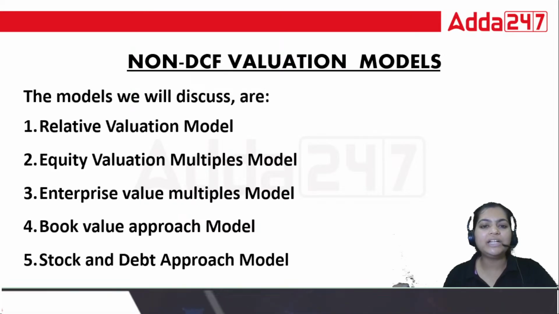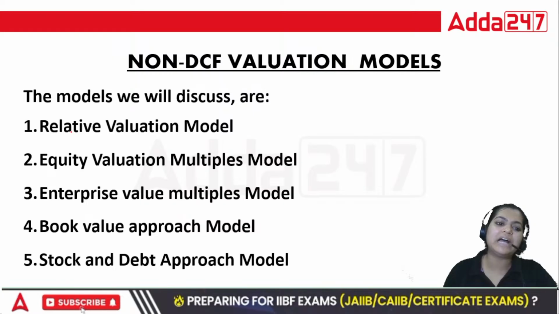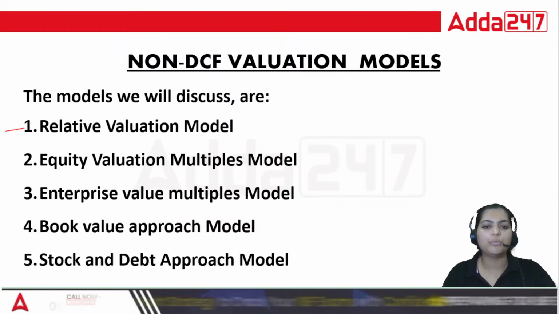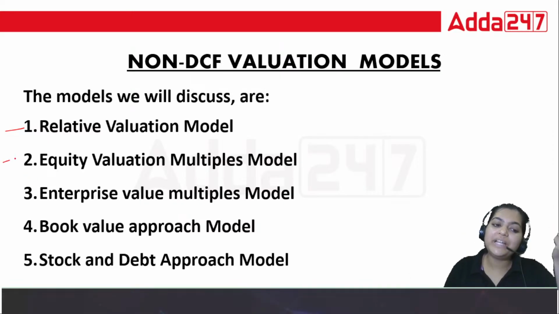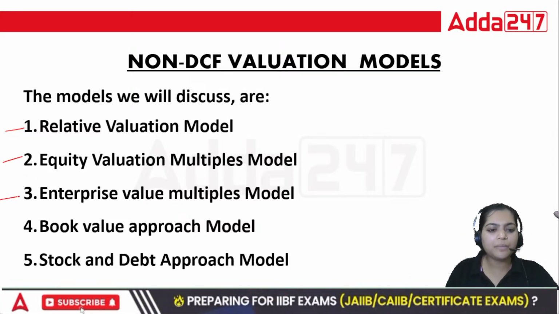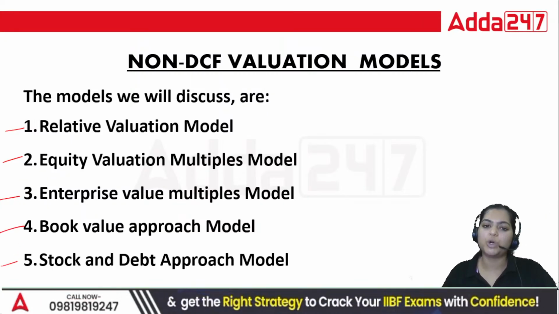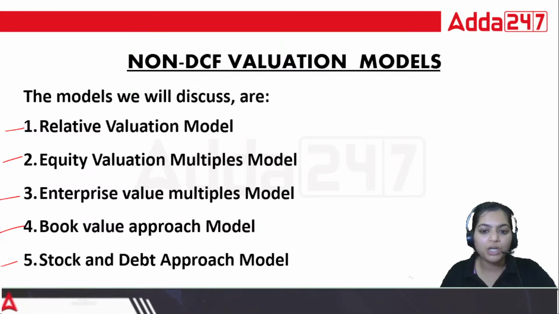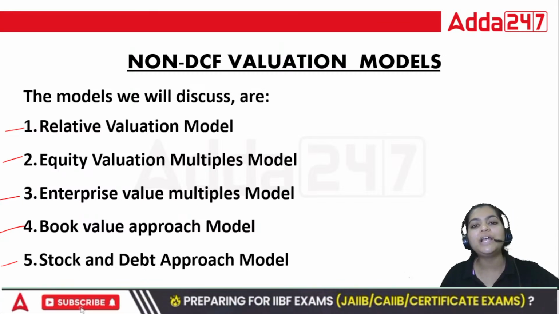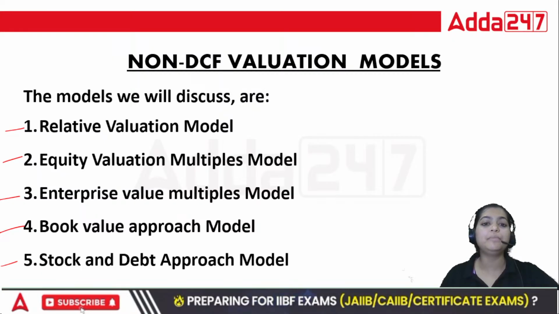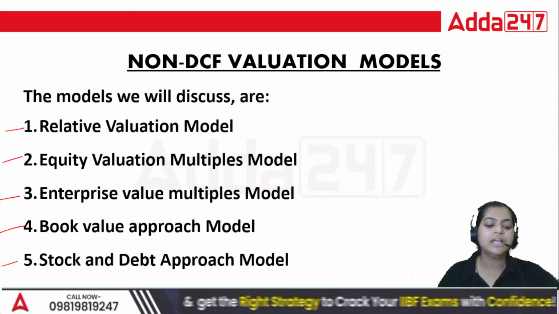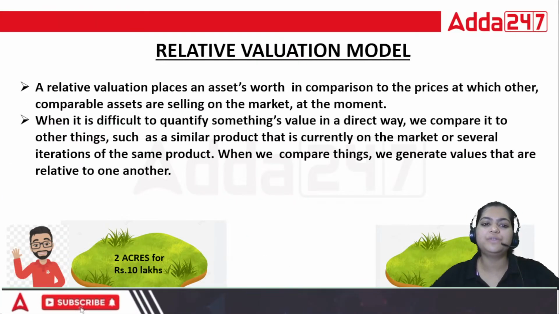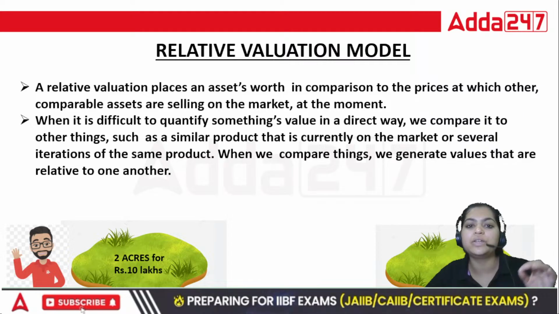So let's talk about non-DCF methods. So what are the non-DCF methods you have? Number one, that is relative valuation model. Relative valuation model is the first one. Then equity valuation multiple models, enterprise value multiple models, book value and stock and debt approach models. So these are the 5 models which you can apply to calculate the company's value, to calculate the company's worth, or to value any particular share. Yes, so let's start with the very first one, that is relative valuation model.